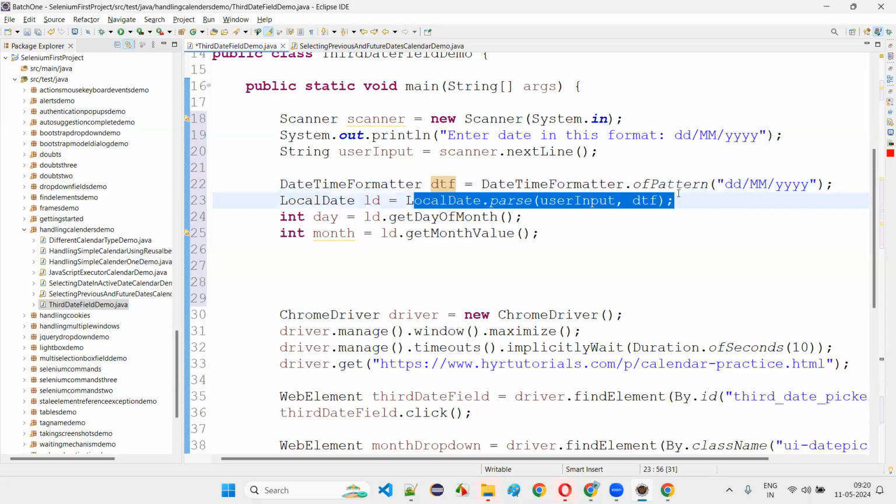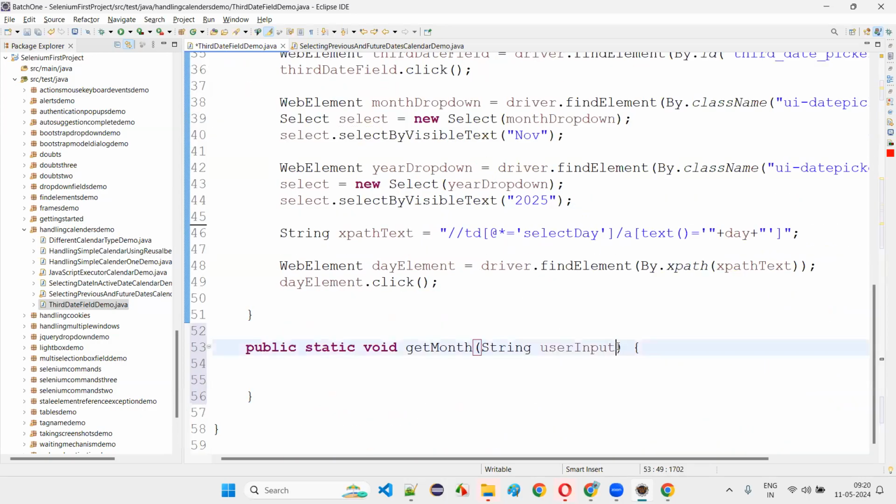Using the date time formatter, I have to get the month. Okay, fine. I'll do that. Copy this. I'll pass date time formatter DTF.